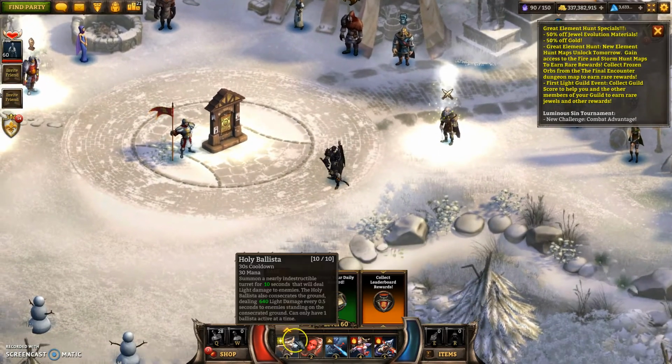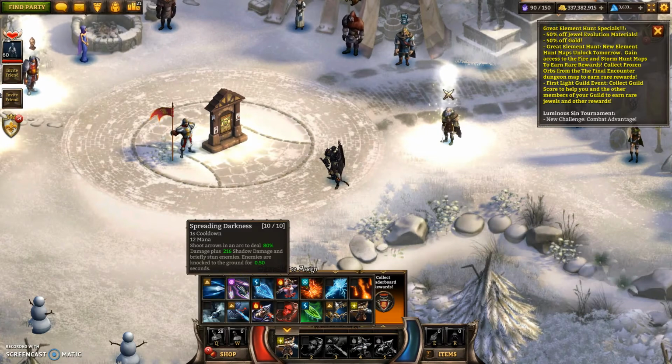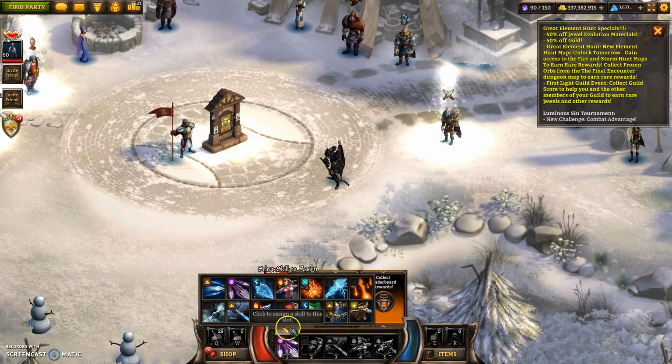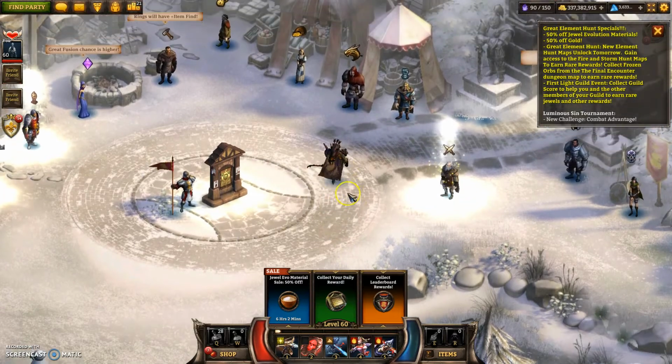So with the Archer setup, I would go with these skills here, and that's because originally I was trying the Spreading Darkness, which is the Spread Shot Dark skill rune. It does a knockdown on the enemies, but I don't find that very effective because with the knockback from Granite Spike that you're using, basically that keeps all those small enemies back.